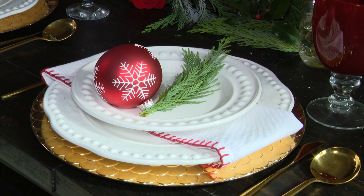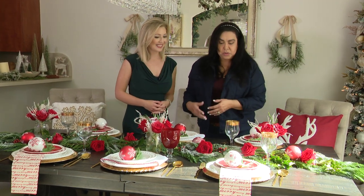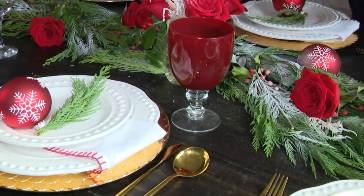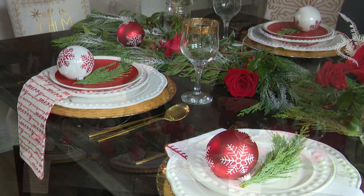Really all of the tips and advice you've given us we can use with different items that we have on hand. I love the little accents of the ornaments and some of those personal touches. Correct, because you don't have to have perfect china — you can use anything you have at hand, your daily plates, your daily china. Just make sure that when you pull the colors together, they're in the same family so it really seems coordinated. So this we have the reds, the greens, the golds, the creams — all the beautiful holiday colors.